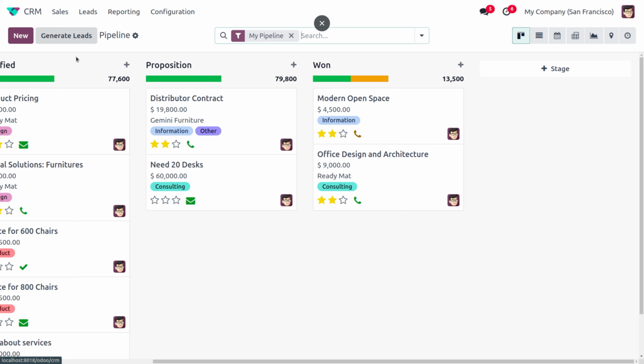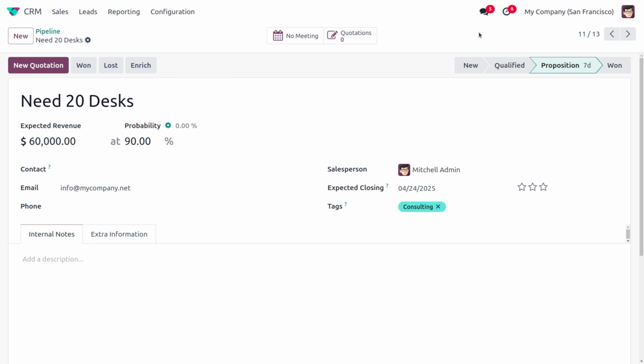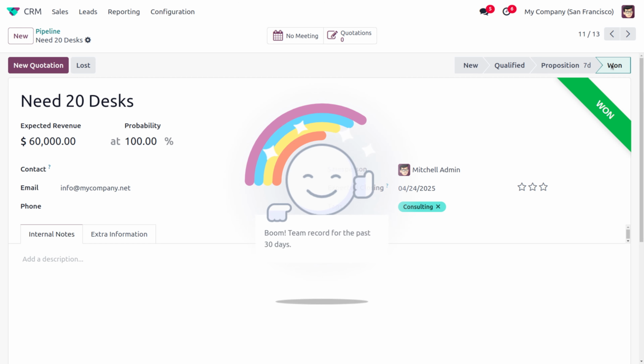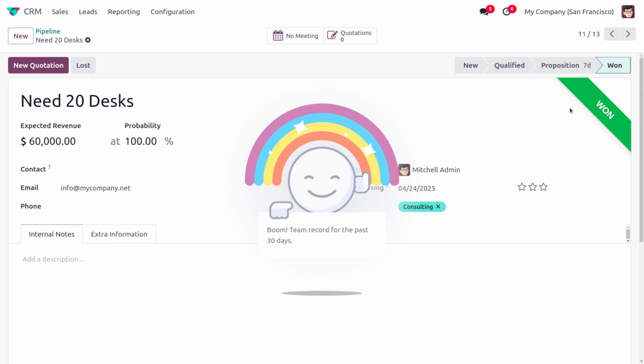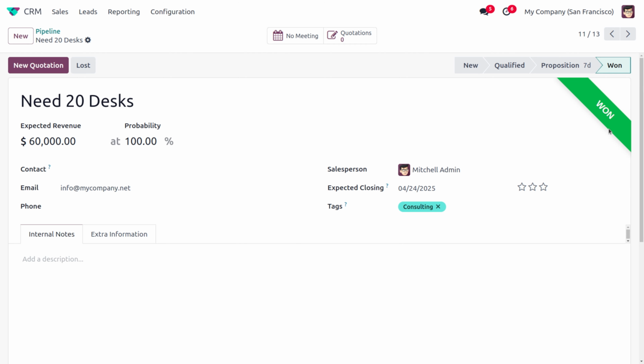There are different ways in which we can also consider a lead from a particular stage moving to the Won stage. You can simply go to the stages over here and switch to Won, and this shows how we can switch to the Won stage. And as you do this, you can see the probability over here.